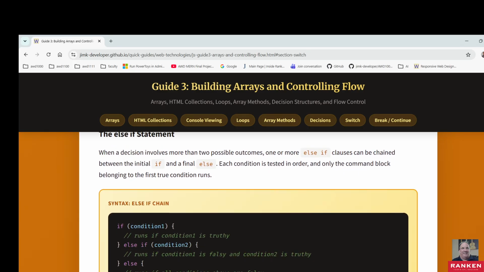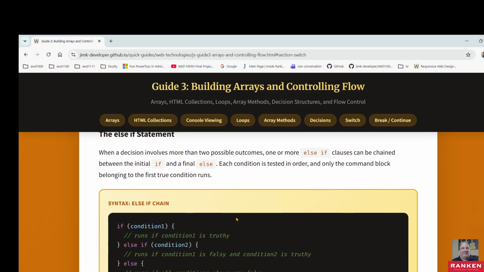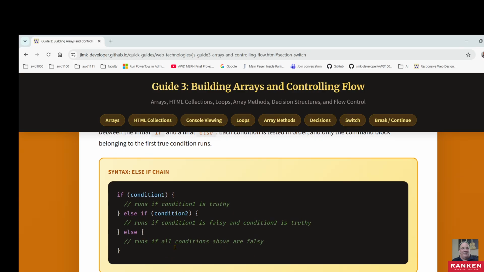The else if statement. When a decision involves more than 2 possible outcomes, one or more else if clauses can be chained between the initial if and the final else. Each condition is tested in order, and only the command block belonging to the first true condition runs, right?